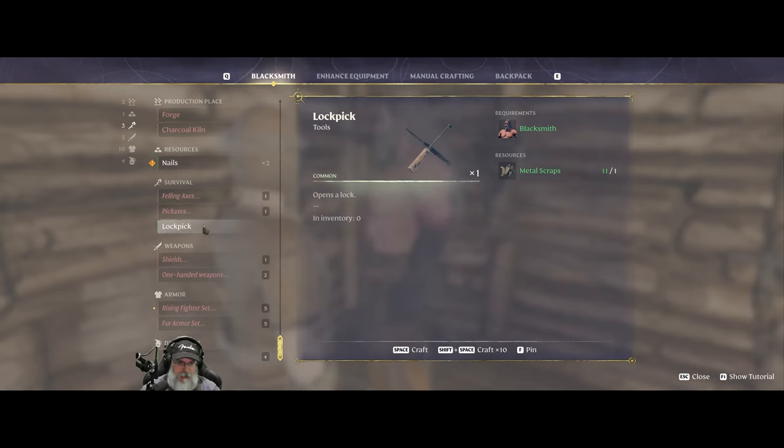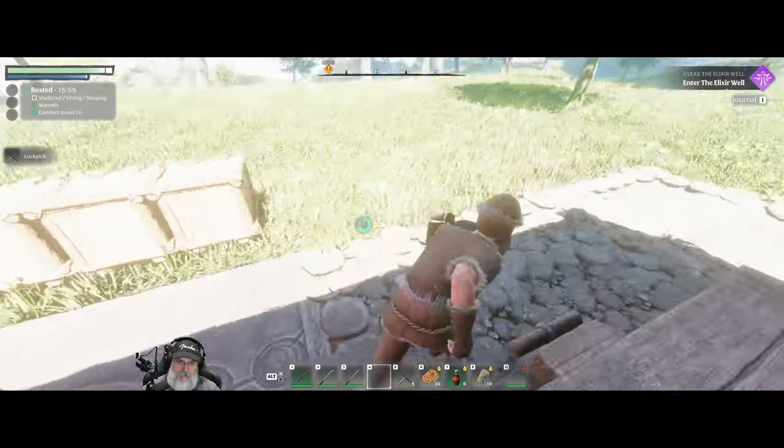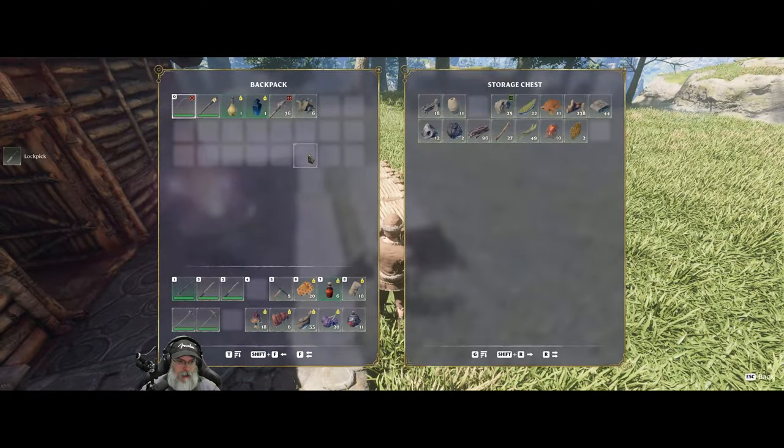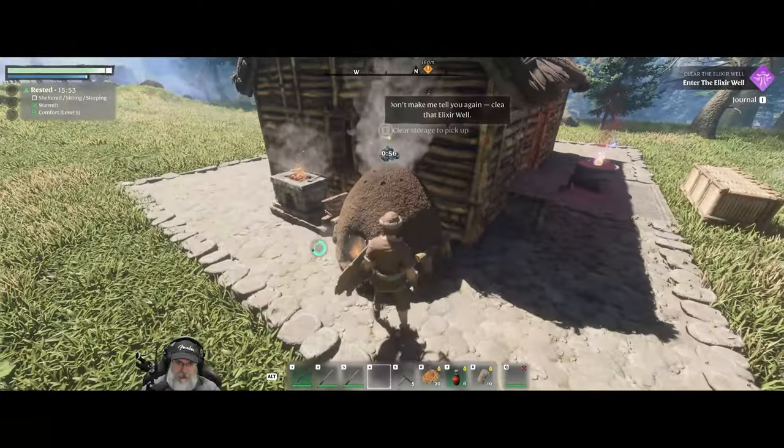Okay, so let's also have him make us a couple lock picks, because he can make them for one metal scrap each, whereas if we make them, then it's two. Never force it. Never force it. Yeah. Okay. So yeah, let's just wait.